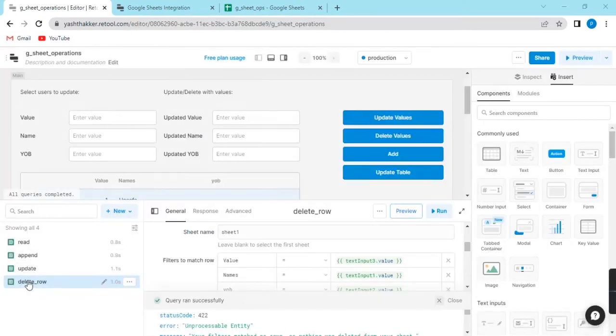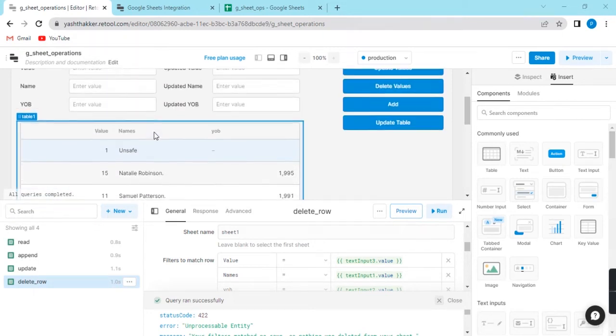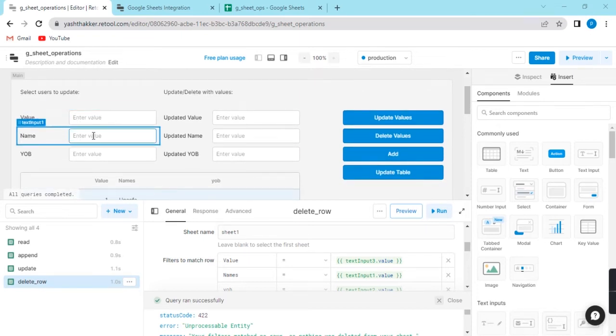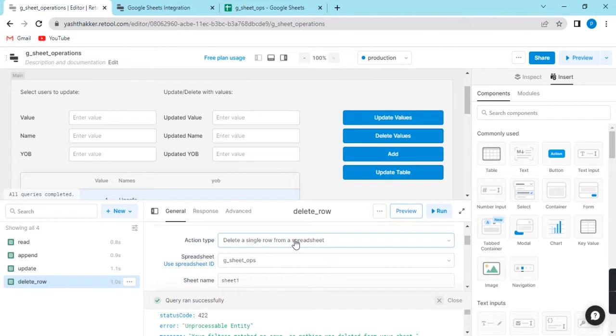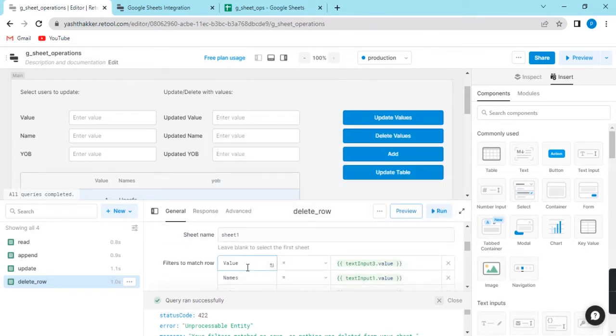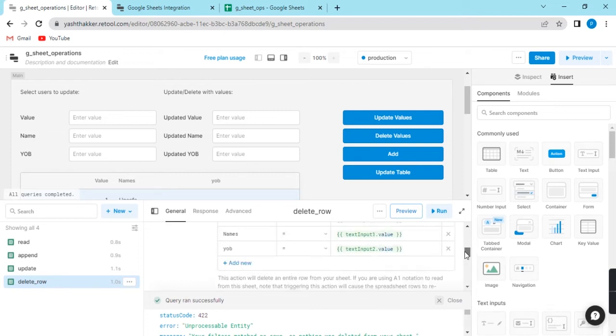Now let's do one more final thing where I want to delete a row from the Excel, or sorry, Google Sheet. I keep confusing that. Alright, I've added one more button to do this, and I'm going to use the second section or first section to do the deletion. Let's choose delete a row in Excel as a function, and now you need to have column names and the values that you want to filter this data by, and then essentially delete.